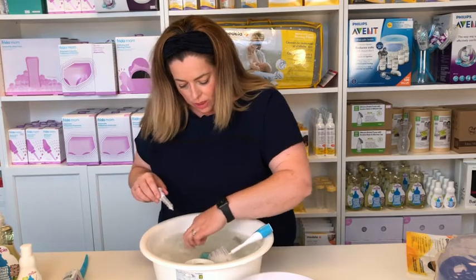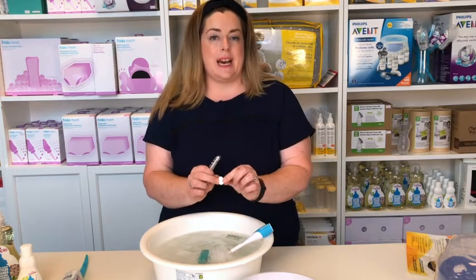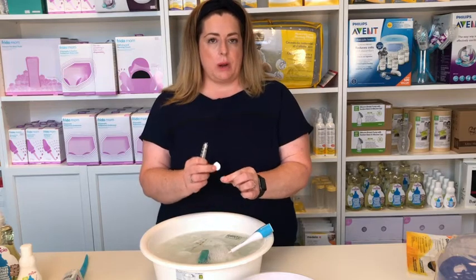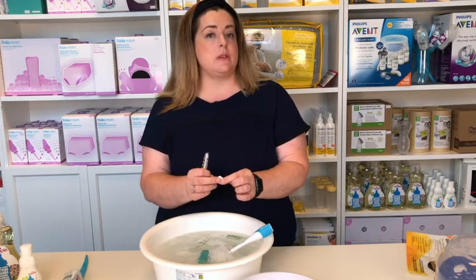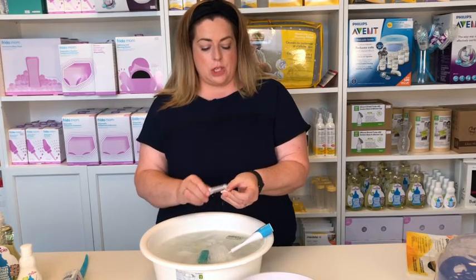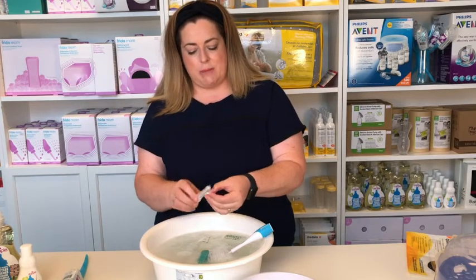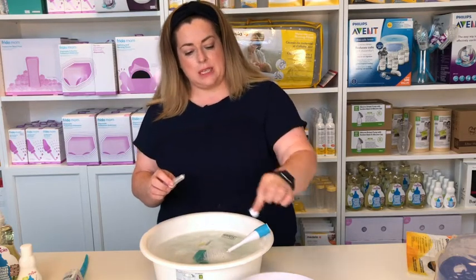The other thing to fish for is the membrane from the Medela pump. This little piece is very tiny and can appear insignificant, but it's very important — without it the suction is going to disappear on your pump. Make sure at all times that it's not puckered, torn, or damaged, because that can affect the suction. When washing, get into all of the curves and creases in the membrane without damaging it, and once it's clean, pop it in.